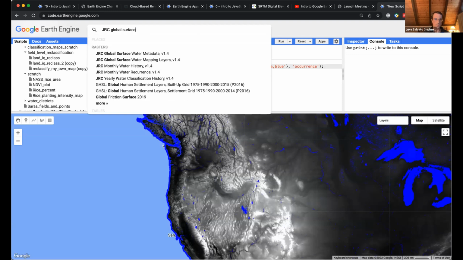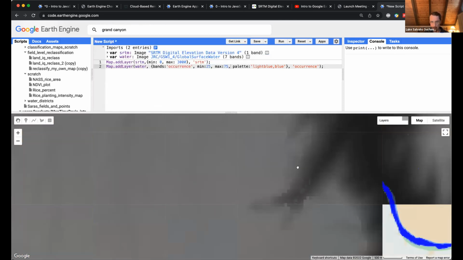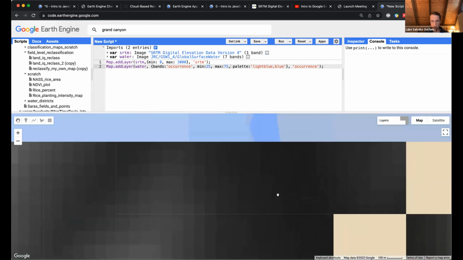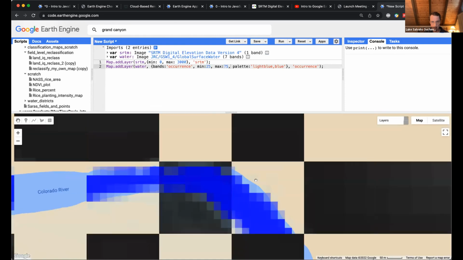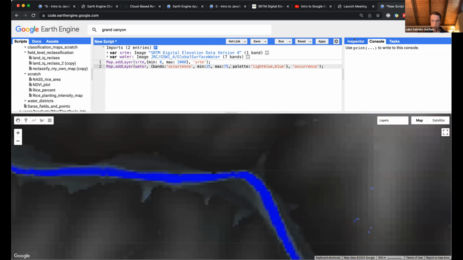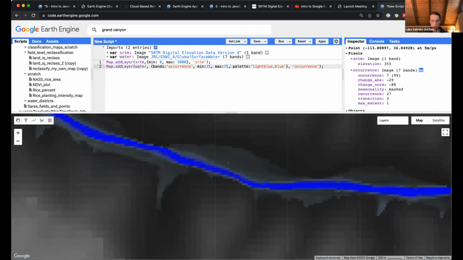Okay, so let's go back to the Grand Canyon. Like this one, I think is pretty good. So if we zoom in here, let's find, here's a tributary. If I go to my inspector, now you can click on the map, you get the crosshairs, and I'll click here, and this will give us some data about that point. So the elevation is 360 meters, and our occurrence data, we have 90% occurrence. So there's probably water there all of the year. If we click on this little tributary out here, now our occurrence is around 8%. So this thing maybe just has water in the winter and spring. It seems like things are not going particularly well for the Grand Canyon waterway here.